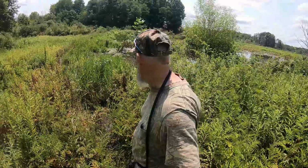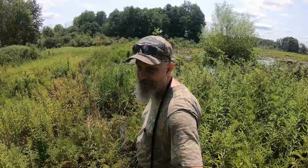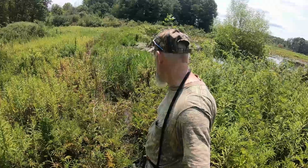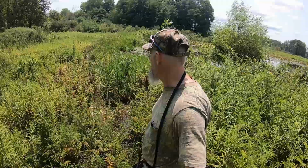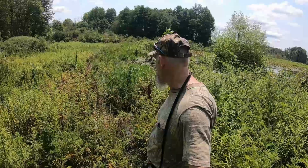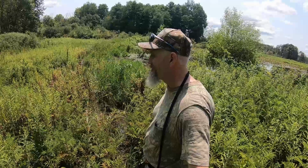Not so sure I made a good idea coming back through this way, but what I did find out is this is definitely not the way that I would come in for that hunt. I'm gonna have to come down these railroad tracks, but thank goodness for this beaver dam. I'm hoping I'll get across. Thankfully, with all this water that we got, it's not really ever fun, but it is. I'm hoping I don't go over my boots. Let's walk through this.